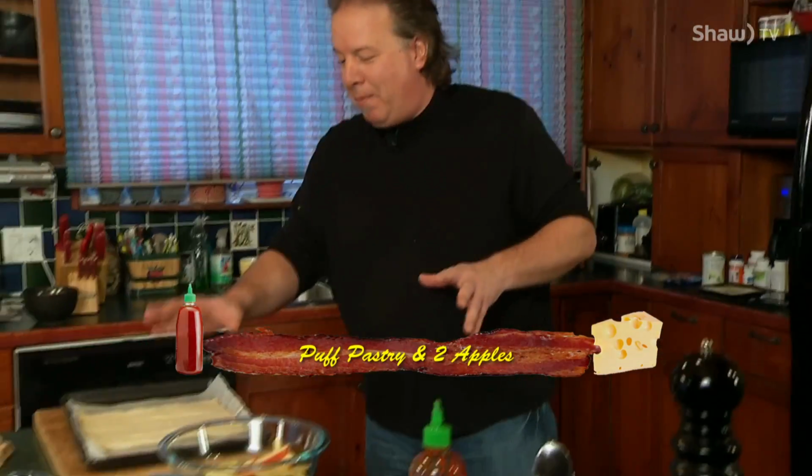But first off, we have a little extra time, and I wanted to try this. I saw it on Facebook, and I had to give it a go. It's an apple strudel. Now, basically what you have is store-bought puff pastry, okay?